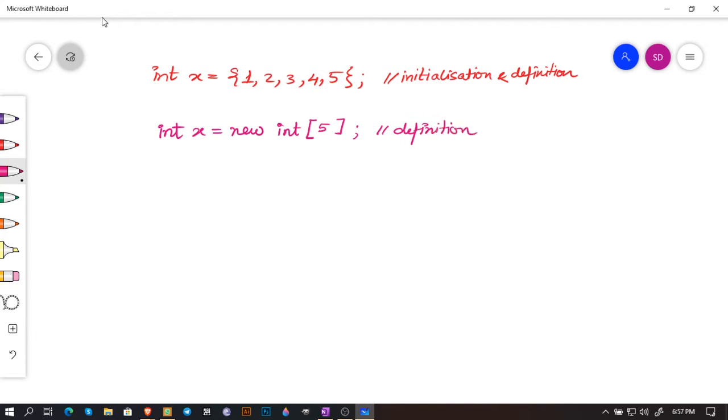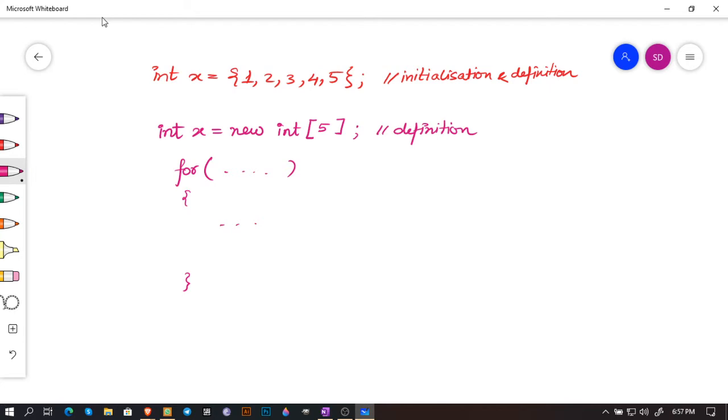Now, once I've defined it, I'll be using a for loop, and I'll do something inside, such that these values are initialized to this variable x.